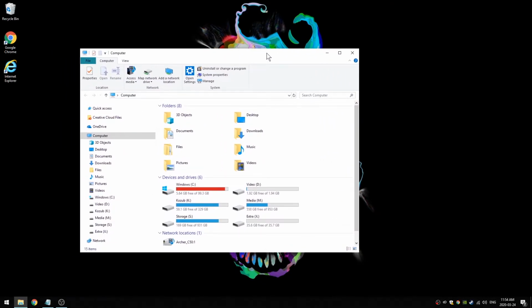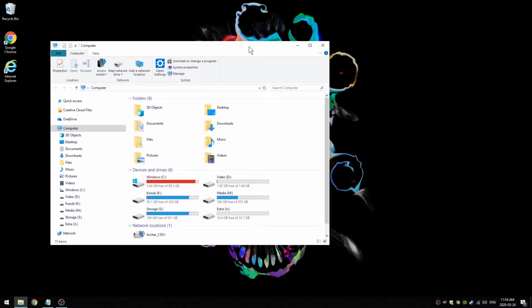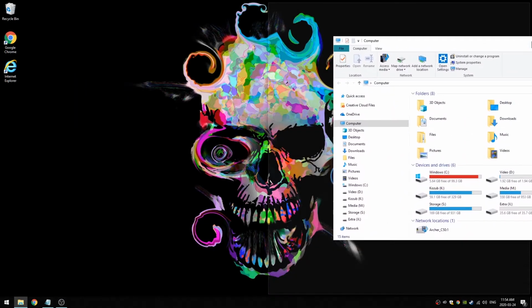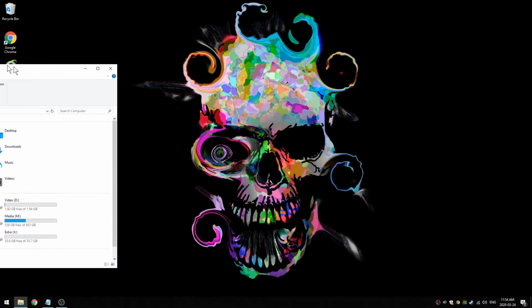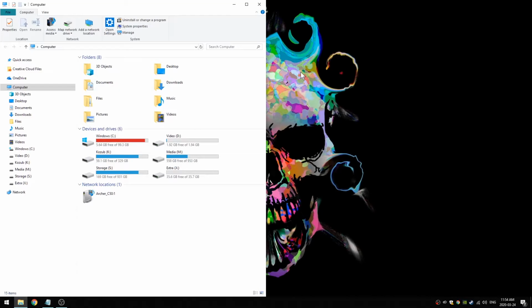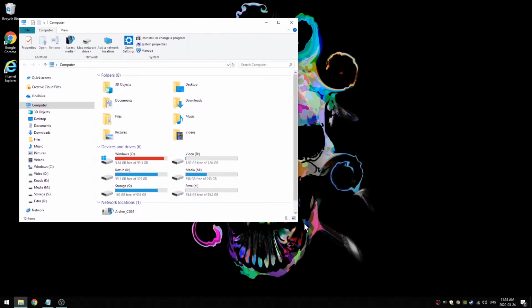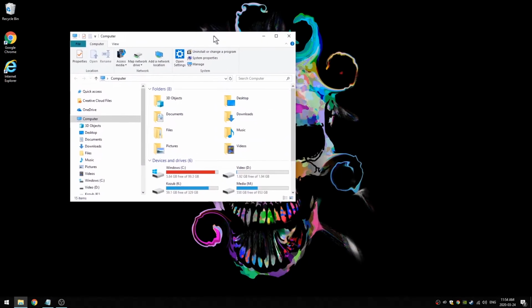Okay, another useful thing about Windows, this works for any window. If you click and drag the taskbar and go all the way to one side of the screen and let go, it will fill up that side of the screen. You can do that to the other side as well, which is useful if you have two windows. But usually you can just resize it like that and it'll be fine.